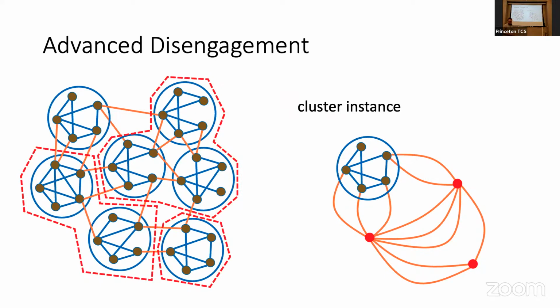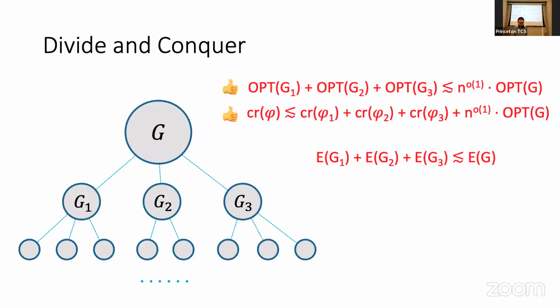So the main technical takeaway here is that well-linkedness is not obviously enough, but through two very technical results, we can show that it is. It comes at a cost, which is that the basic disengagement needs to be turned into advanced ones, which are much more complicated. And it is enough, by which I mean routing to a center, and random routing to a center both inside and outside, can be achieved all just by well-linkedness. So we have basically guaranteed these two properties.